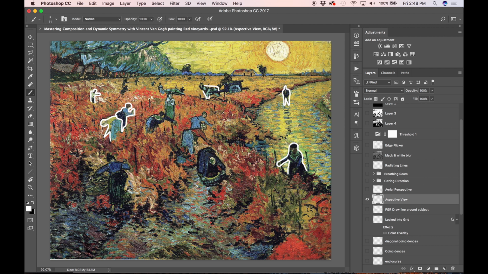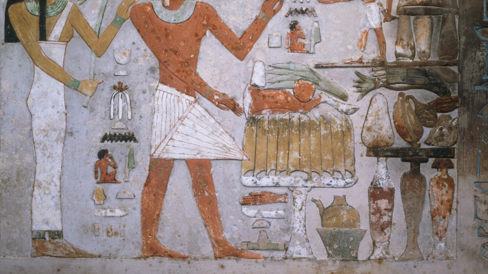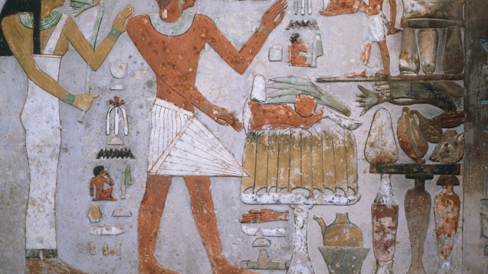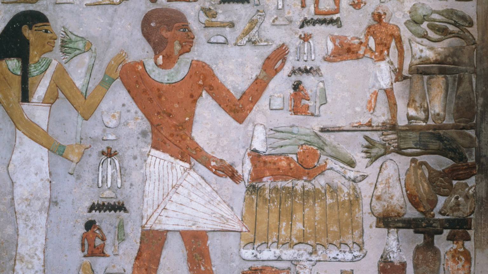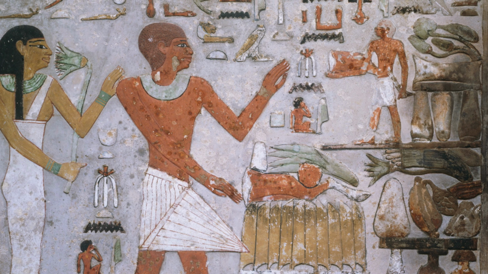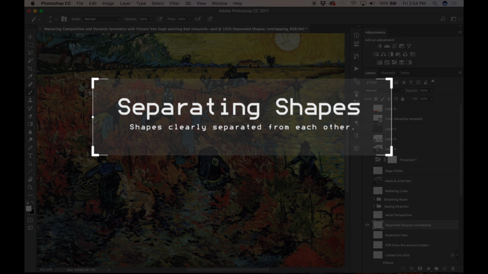We can clearly see what their arms are doing, if it's a woman, if it's a man. Some of them are better than others, but for the most part, he's created a lot of his characters with good figure-ground relationship and an aspect of view. So aspect of view, a good way to think of that is to look at Egyptian art and how they captured the side profile of the face and limbs that are spread. A lot of street photographers use this technique. They capture a guy walking with his legs spread or anything like that. Another technique I like to use for analyzing master paintings is called separating shapes.